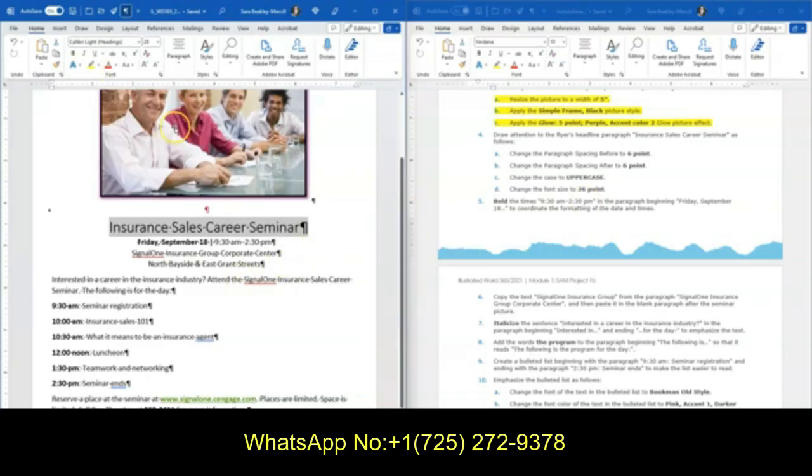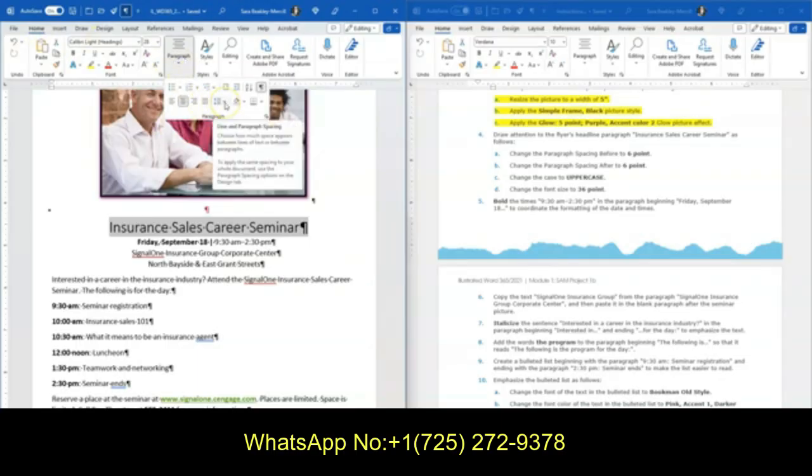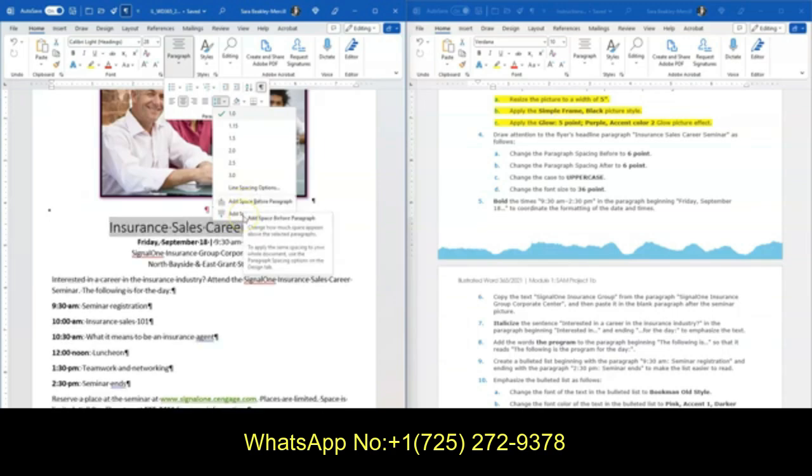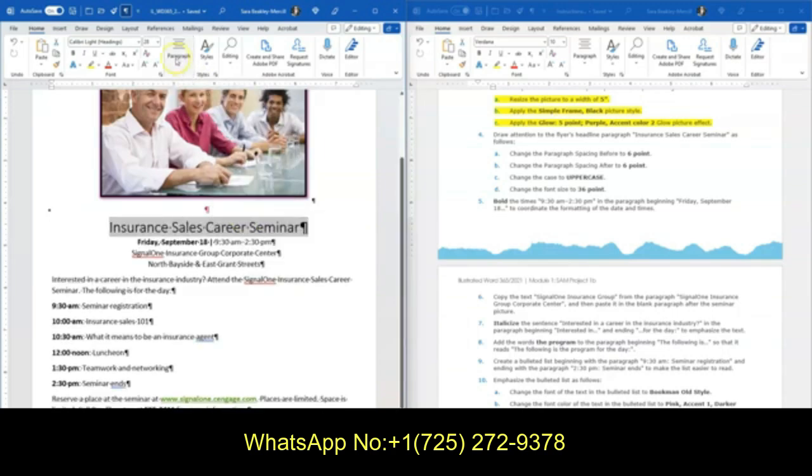So to find that, there's a couple places you can find that. Right here on the home ribbon, there's a paragraph panel, and there is something called line and paragraph spacing. But these two options, they're pre-built. We don't know how much space we're adding. So it's not necessarily the best choice. I actually want a little bit more control over how much I'm going to add.